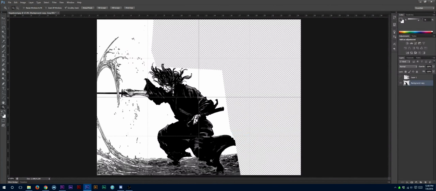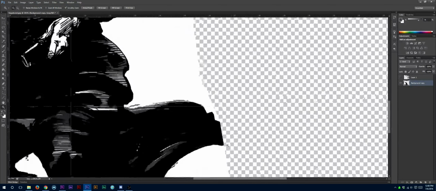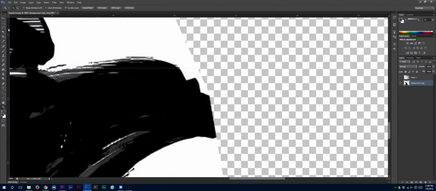So now you can see here, for instance, that this part here is a little cut off. It's going to look a little jarring if it's there. So I would say if you are comfortable, you can always just add on a little bit more. And then let's see here. Thankfully, it's pure black, so we don't have to do any particularly significant redrawing. It makes our lives a little easier.